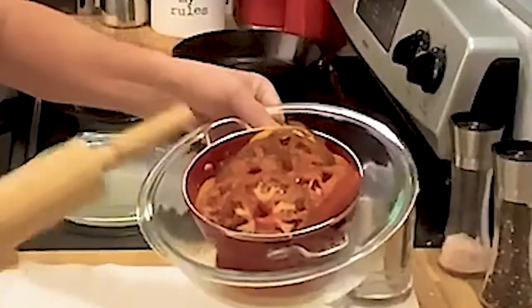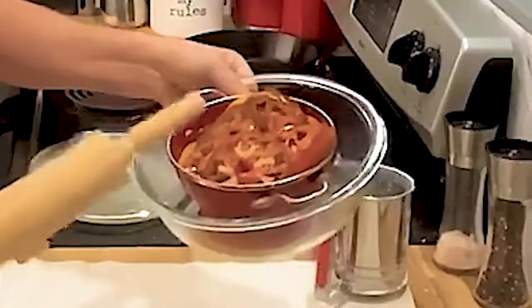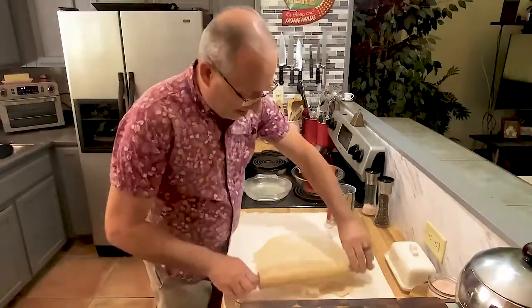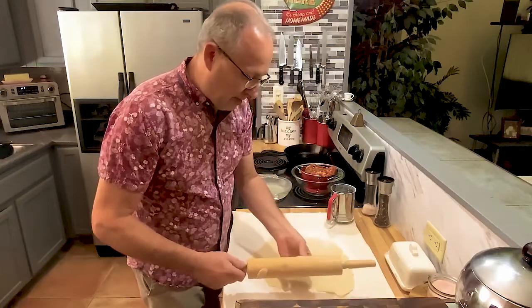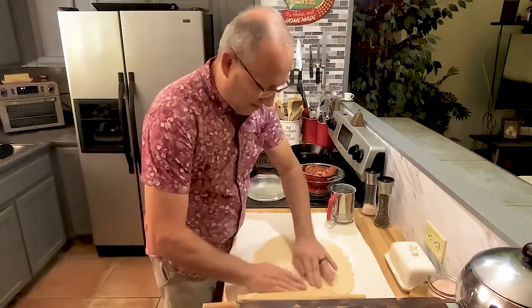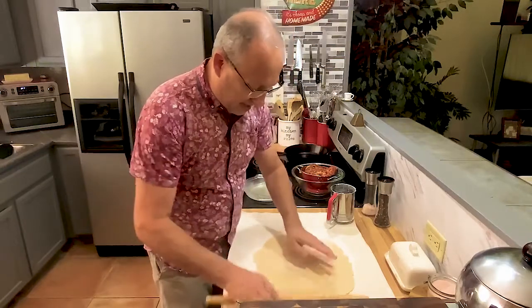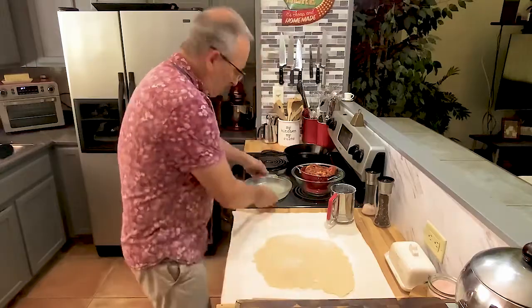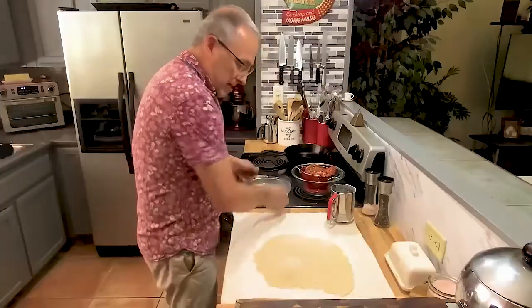I got some orange and black and red and black and some orange. I'm going to explain what I'm doing over here in just a second. Right now I'm trying to roll out my pie dough, and as you can see, I'm not doing too well. If it comes apart like that, just piece it back together, because most of the ends we're going to be cutting off anyways. Looks about right for me.